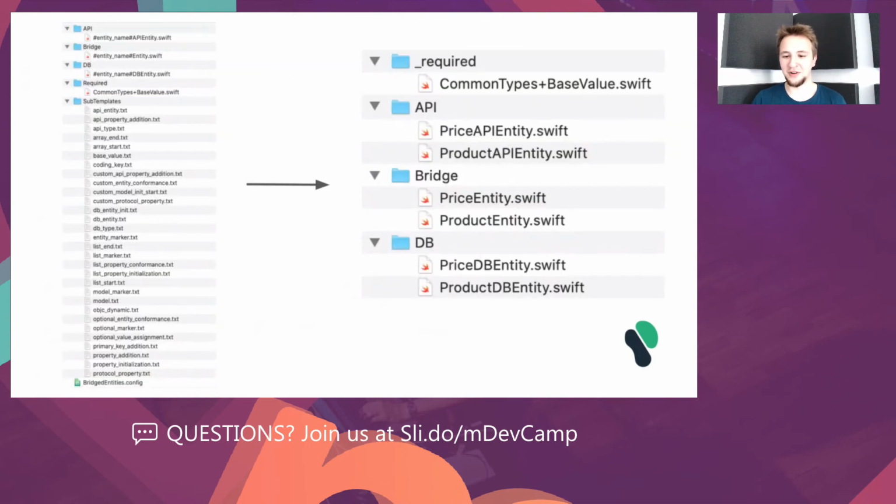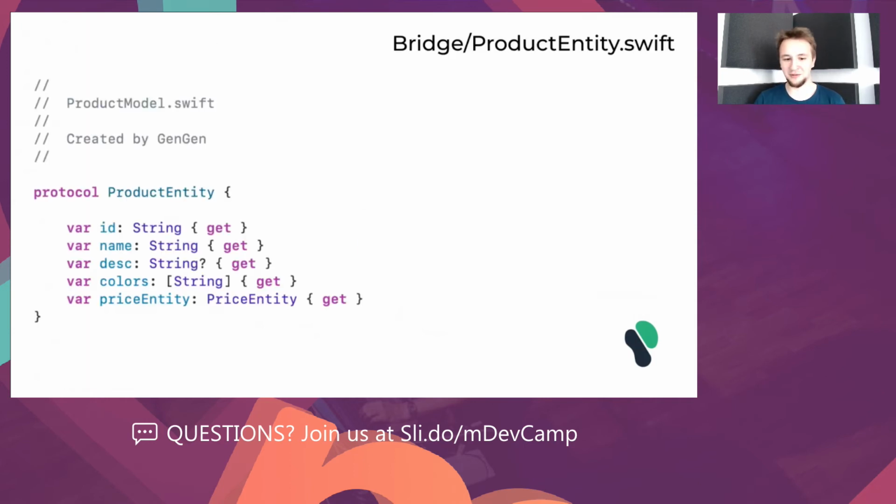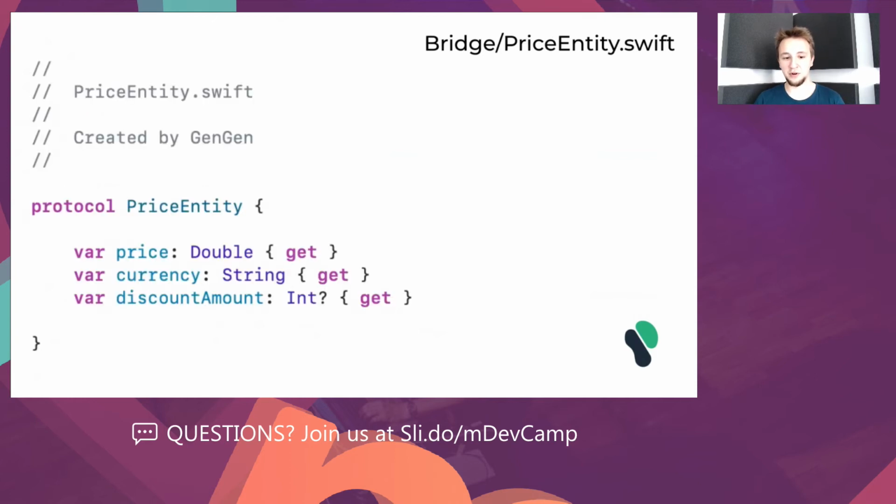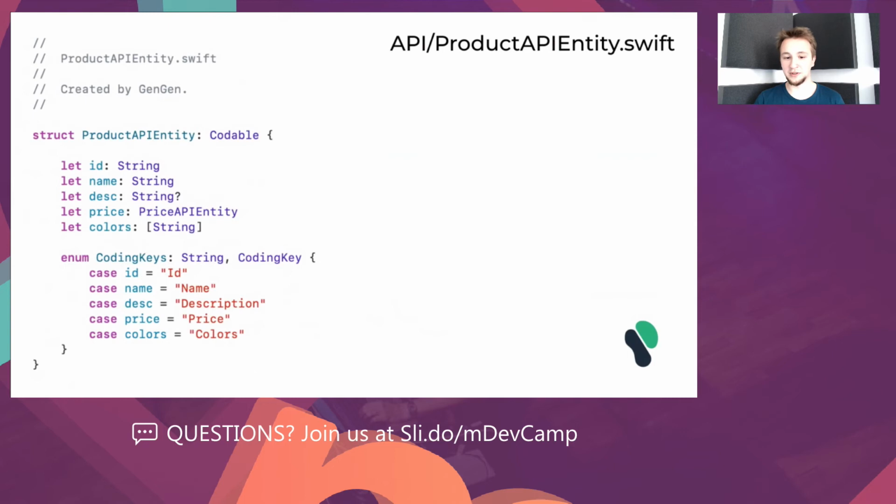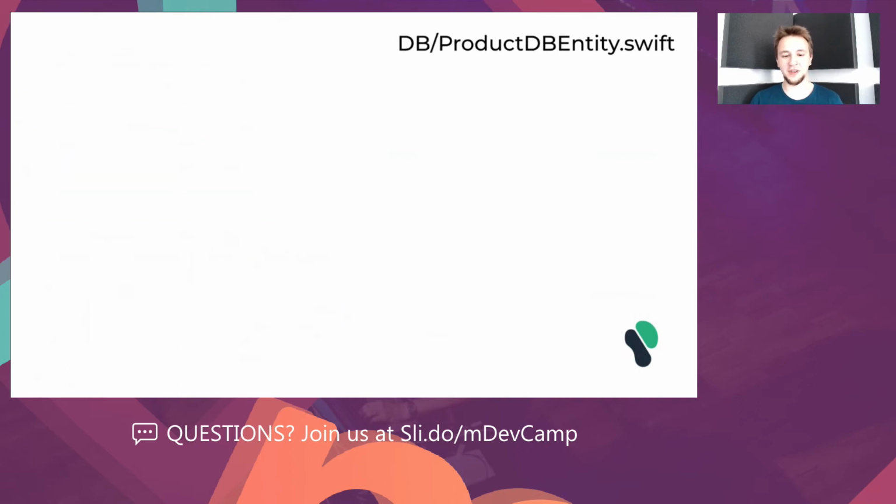And if we generate, as you can see, we have all the files we should need in order to persist the data retrieved from the server in a Realm database. Again, if you go briefly through all the files, here we have the bridging protocol for the submodel, the API entity struct, a codable struct for mapping the API response. Again, the same thing for price.